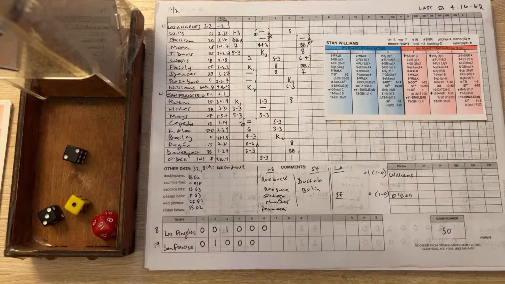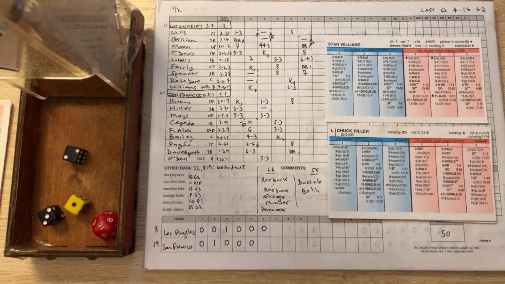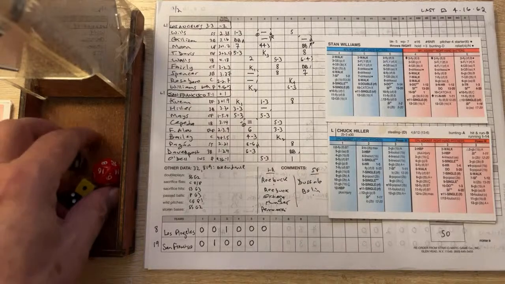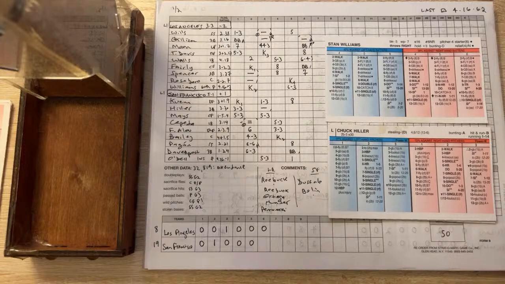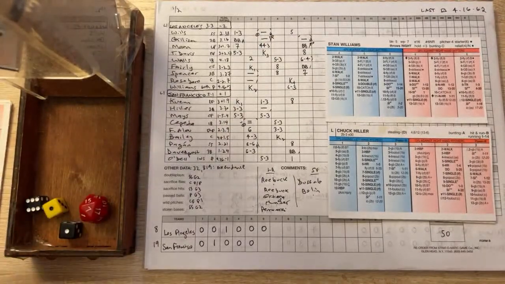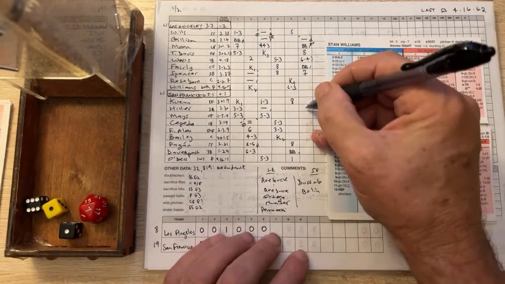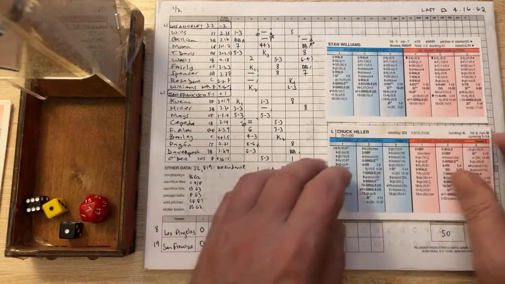Okay, Williams on the mound to pitch to the Giants, bottom of the 6th. We're all tied at 1. Chuck Hiller will lead it off. Here's Williams. The pitch to Hiller. That's 1-7. Flies it to center, and Fairly makes the catch, 1 out.